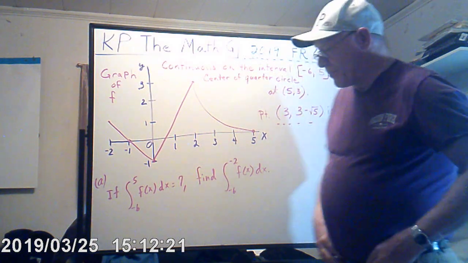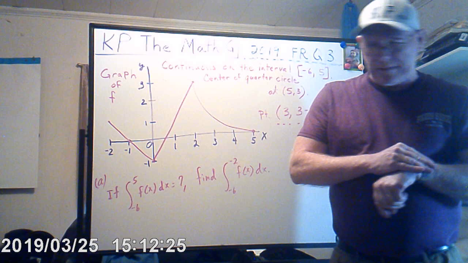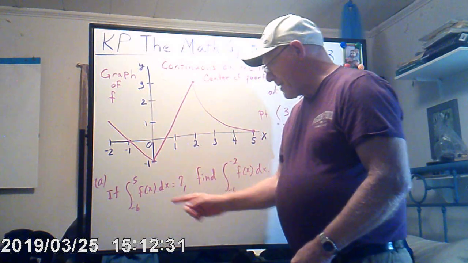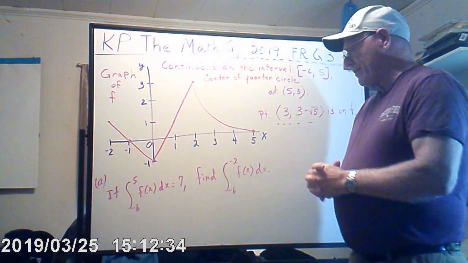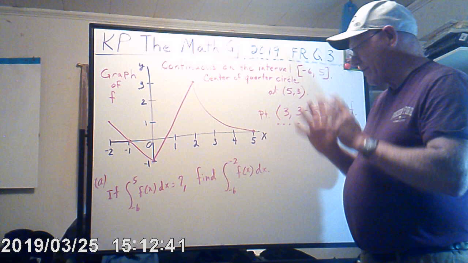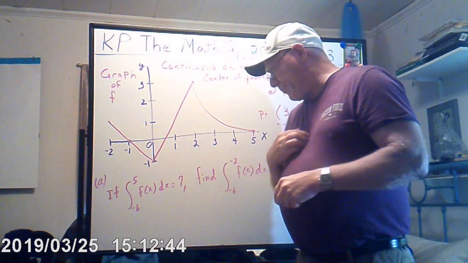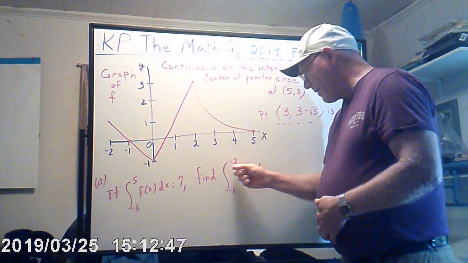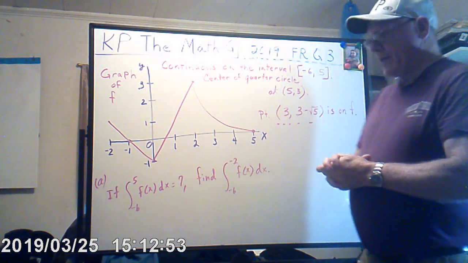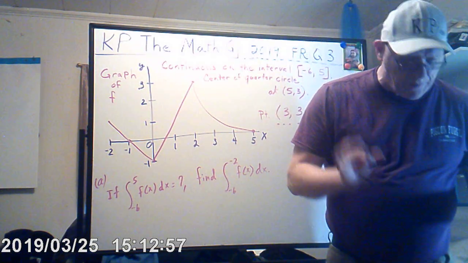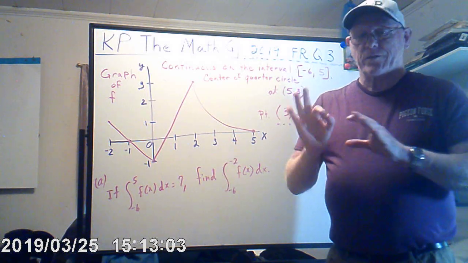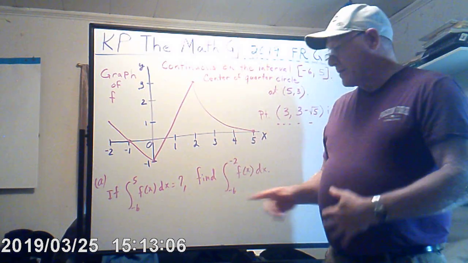Let's look at a part. We're probably just going to have time to do a part. If the integral from -6 to 5 of f of x dx is 7, we already know that all the way from -6 to 5 is 7. Find the value from -6 to 2 of f of x dx. This problem is worth 3 points, but I think you need to know more math skills than just 3 points worth to be able to do this problem.